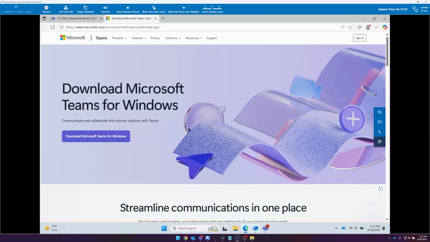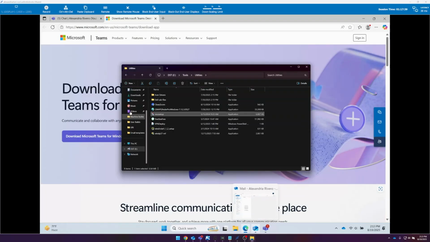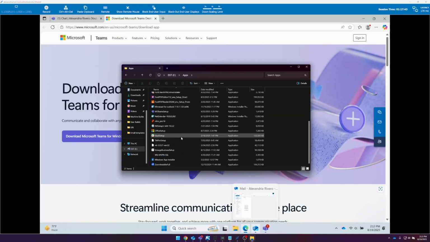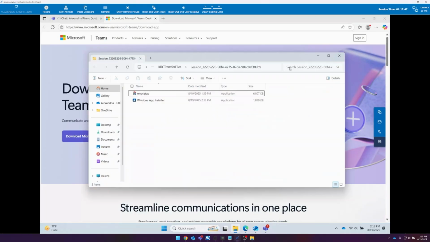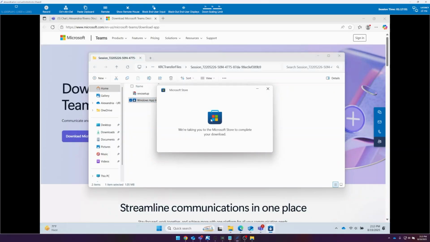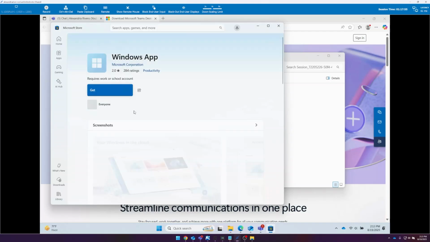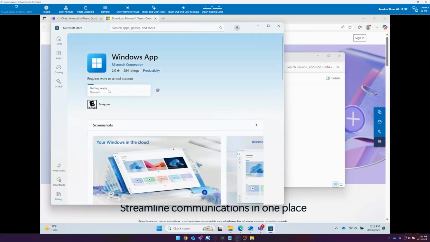Now we install the VDI. So I'll go back to this, apps. This isn't actually an installer really. This just connects to the Microsoft Store. Click Get.